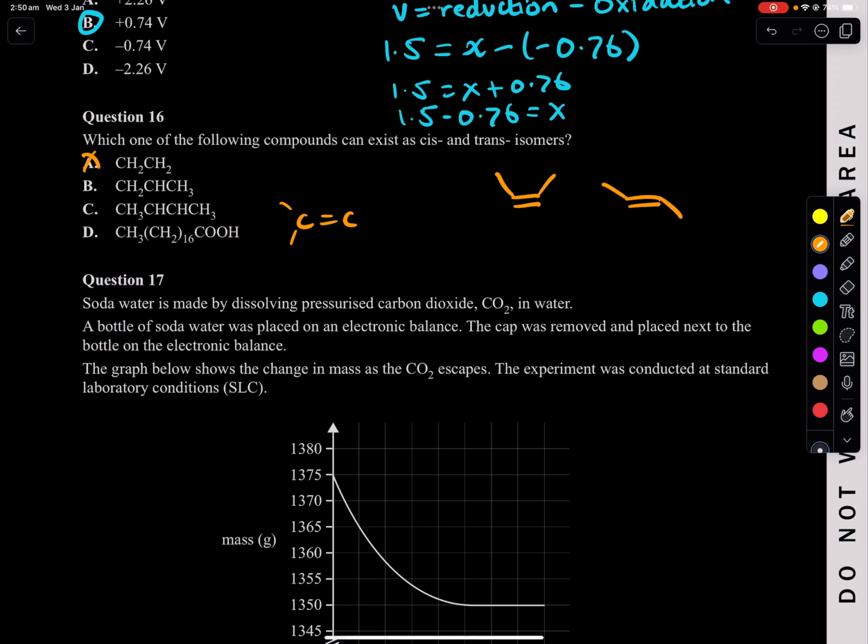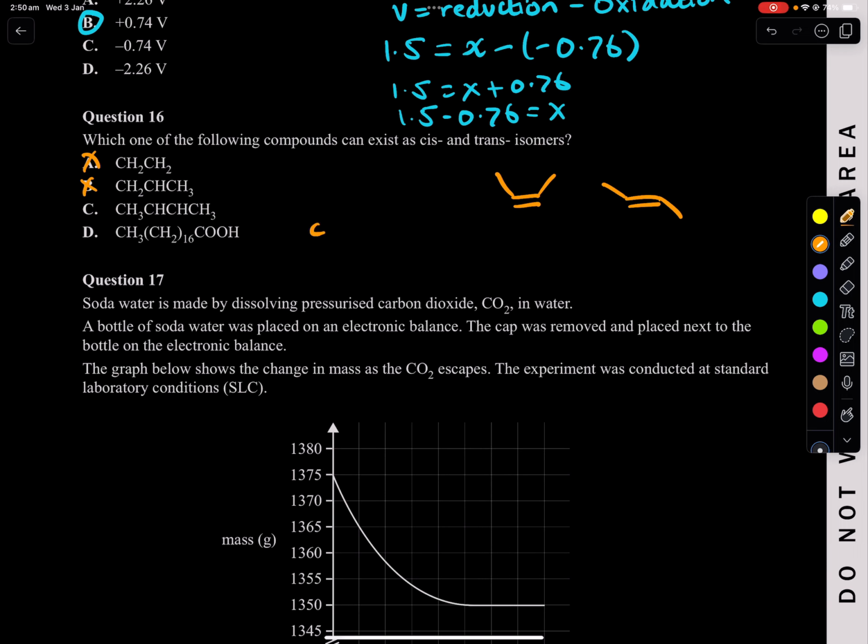The next one, we have a carbon. So we have H's here, and we have a H here, and we have a CH3 here. This one will exist as two carbon chains here and a branch here. This does not look like any of these. If there was another branch like a CH3 here, yes, but unfortunately it doesn't. It looks like this. So B is wrong.